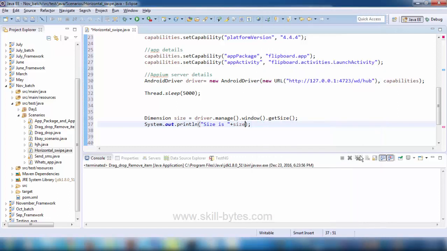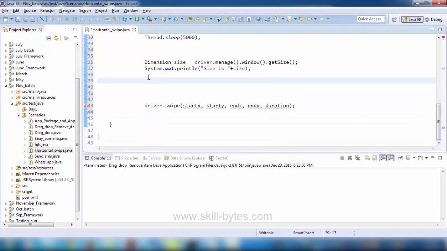Okay. Now, once I get this size out, I'll just give you the rough idea what exactly the output in this case is. It will be something like this: 720 comma 1280. In this, 720 is width.